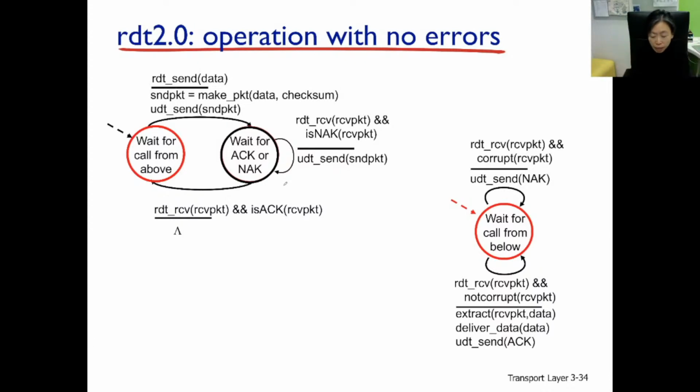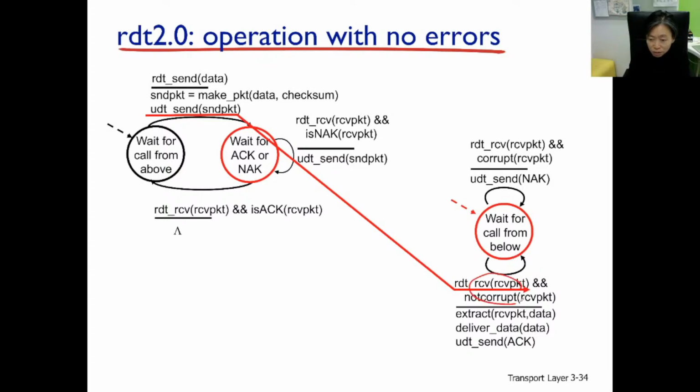Let's do it again. At the beginning, starting state, sender gets call from above, triggering these actions, taking a transition, and the message is going to reach the receiver here.